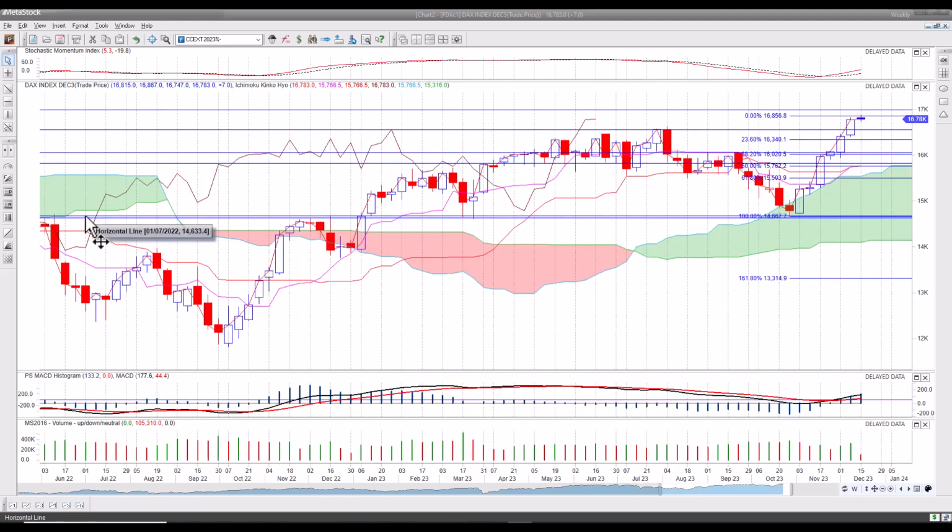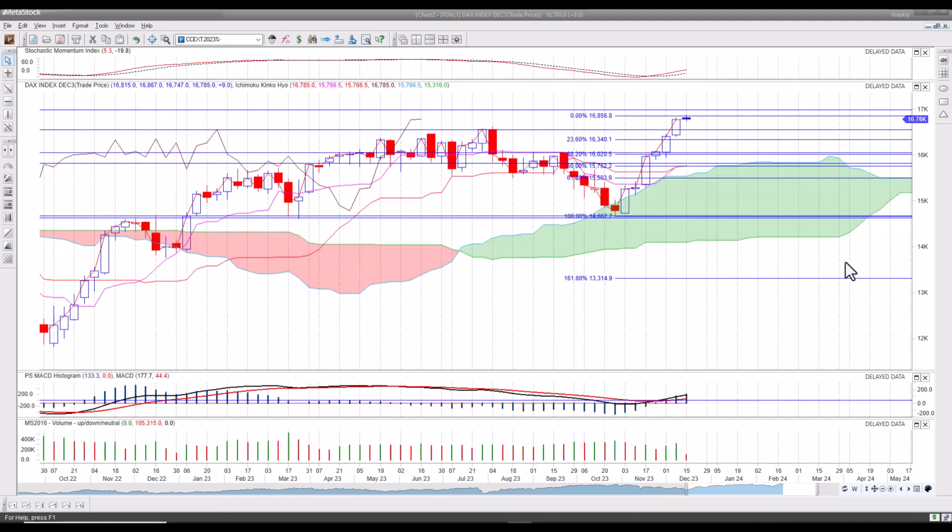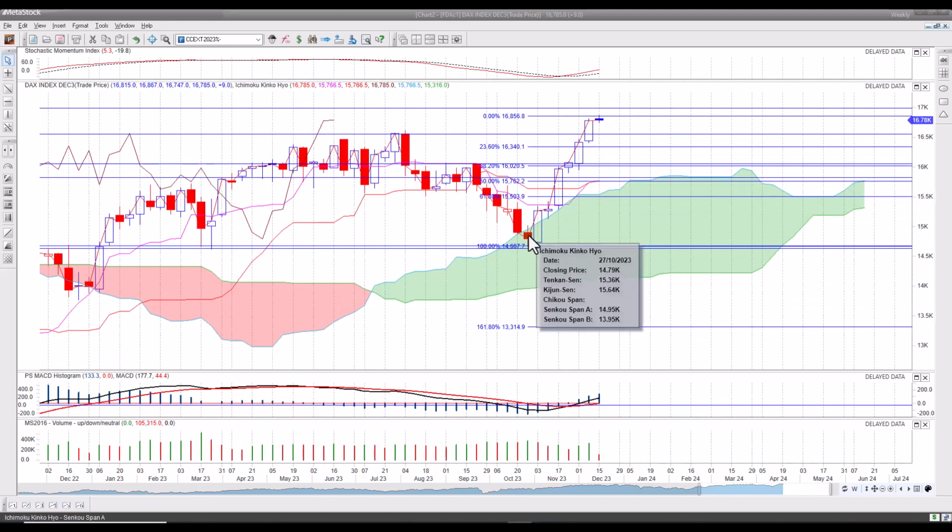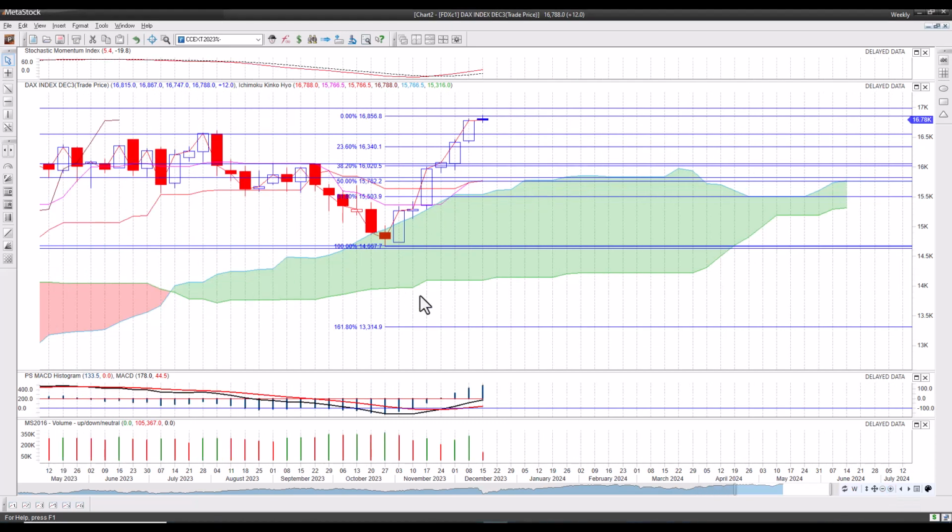And you can see also that this cloud chart resistance, which used to be support, also came back into play. So we had three signals or three zones that gave us a bit more comfort that we might be getting a rebound. And since we were looking for a year-end rally, we've got our year-end rally, and that's about a 1,900 point rally in the Xetra DAX Index there. So, a beautiful cloud chart rebound signal there on the weekly.